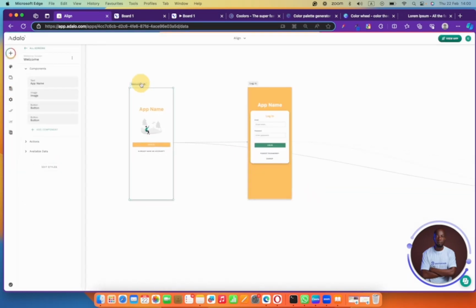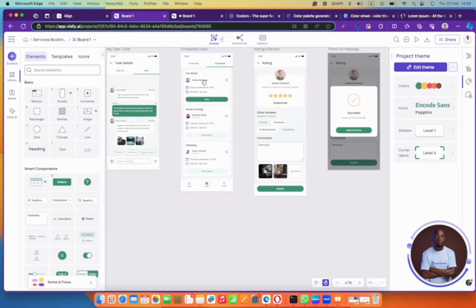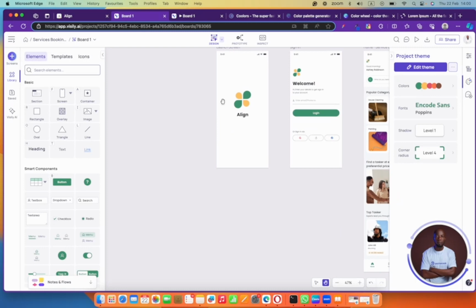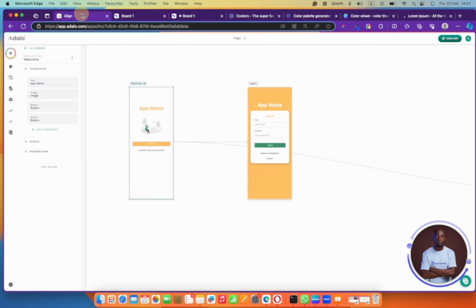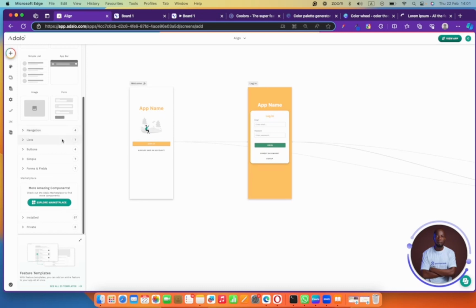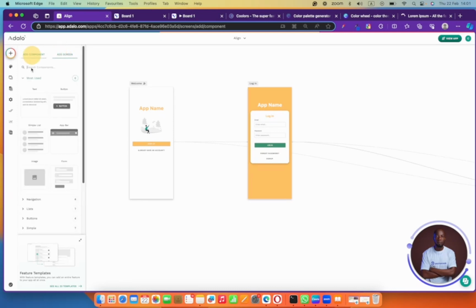So remember our application, if we go back here, we will see that the first thing about the application is that it has a landing page right here. So I'll show you how this is created. I'm going to add another page to it. Click on the plus sign. When we click on the plus sign in Adalo, we can add predefined screens, or predefined components, or we can add screens to it.